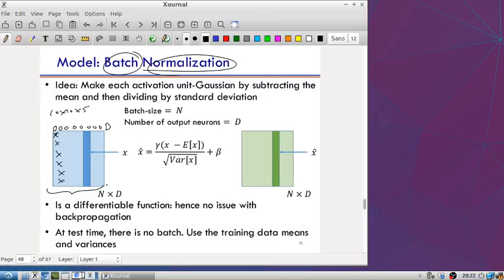Now I'm going to just rescale the column as follows. I have initially a column, let's call the column vector x. I'm just going to take the column vector, subtract its mean, and divide by the square root of its variance, add an offset, and I'm going to get a new column vector x hat. And I'm going to pass this column vector to future layers. It's basically trying to do some normalization across data points.